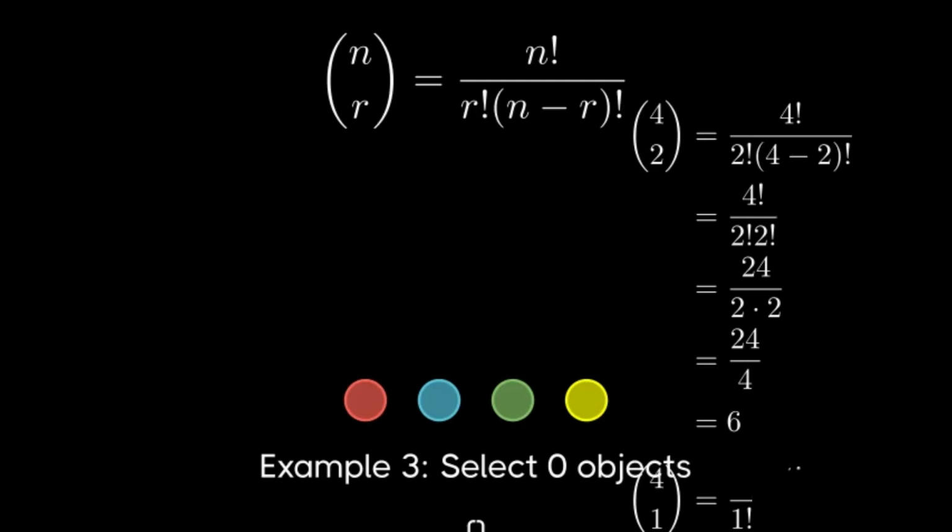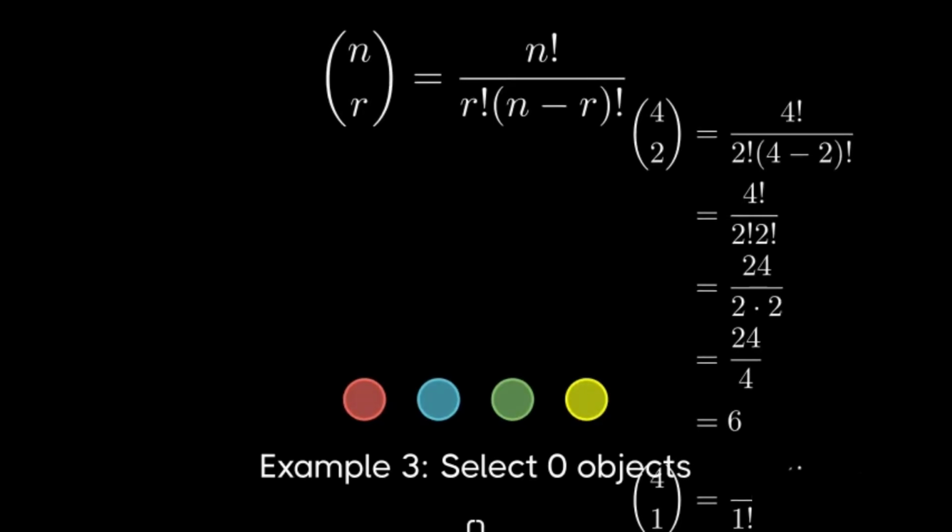This isn't just a convenient definition or a mathematical trick, it's a logical necessity that arises from counting principles. If we defined 0 factorial differently, our combinations formula would give incorrect results when selecting 0 objects. The fundamental truth here is that there is exactly one way to select nothing from any set, whether it contains 4 elements, 100 elements, or even infinitely many elements. Defining 0 factorial as 1 ensures this principle is correctly captured in our mathematical formulas.